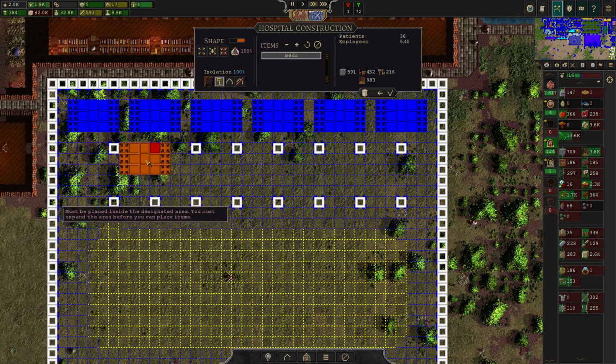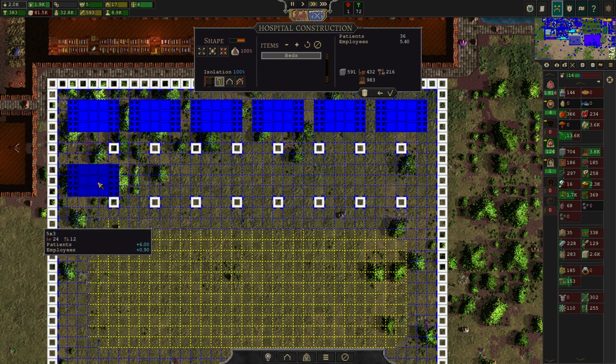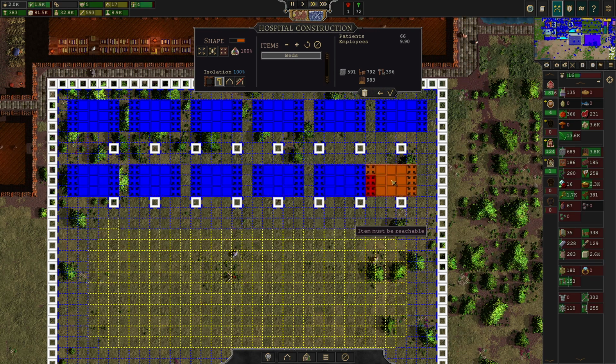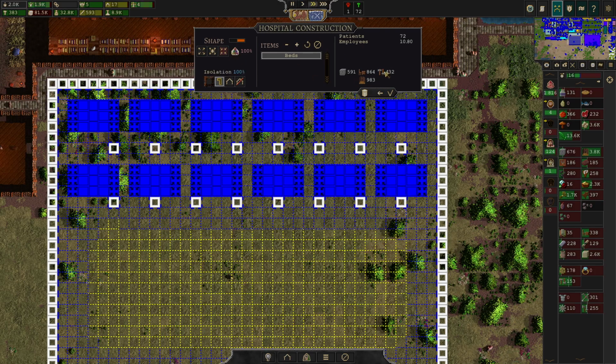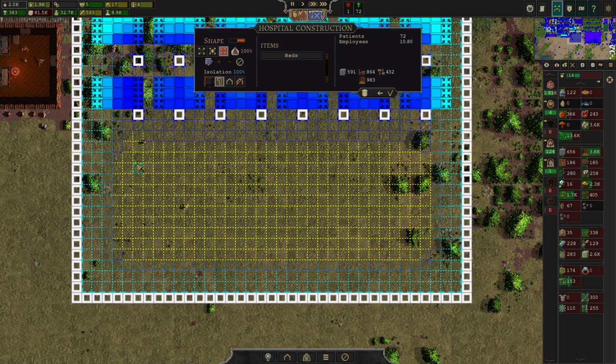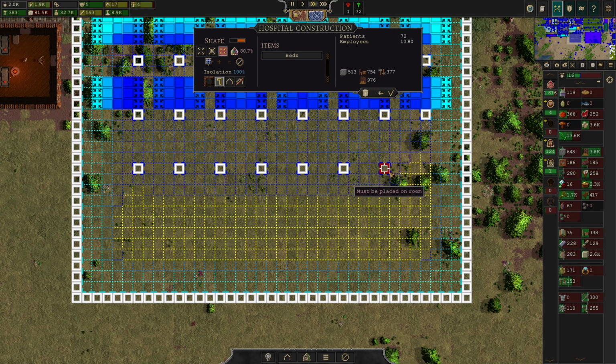Like that, and then we could just stick with that theme. Maybe I'll do that. And then we'll put more columns in here. You'll notice this will go down once we get rid of the yellow area. So that's 4. Maybe we can do this really quick. Columns first, beds after.